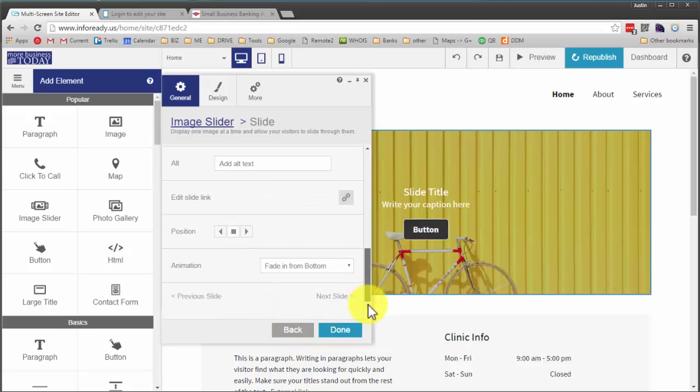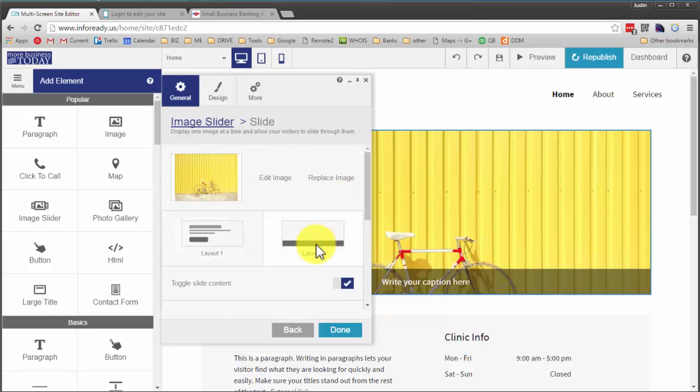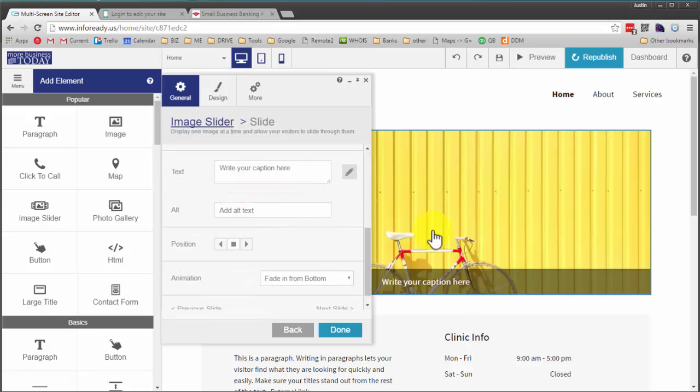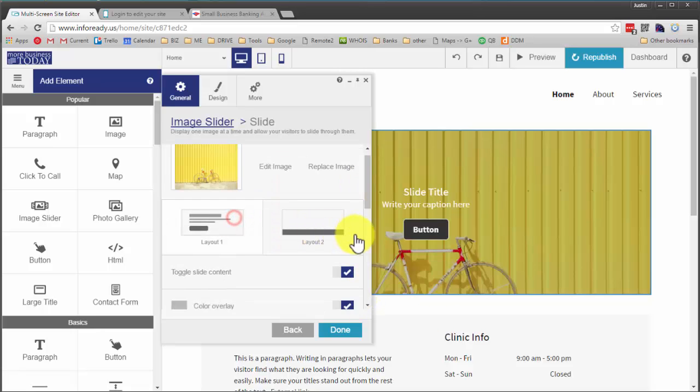But that's what's in there. And then the second option is it just has a caption. It just has room for text to go down at the bottom. But that's the content that it's asking if you want to hide on the other screen.